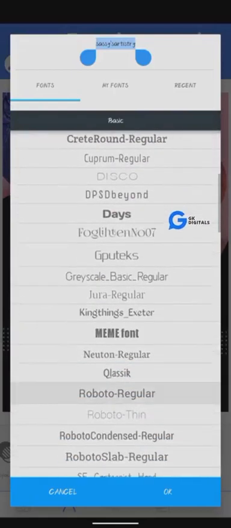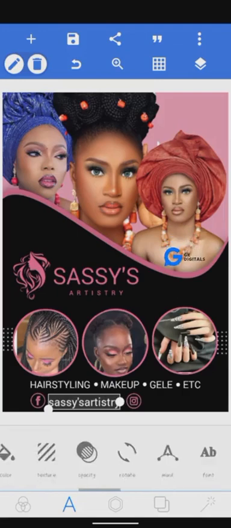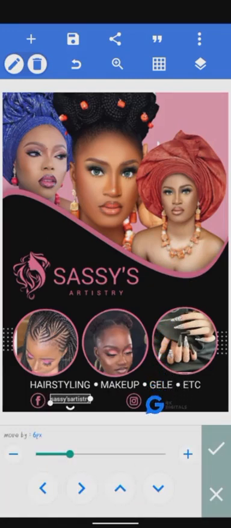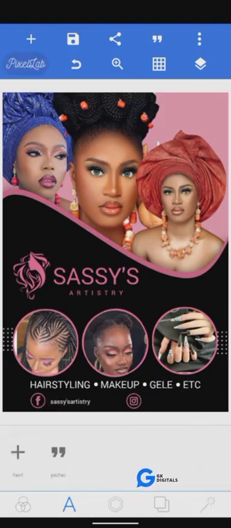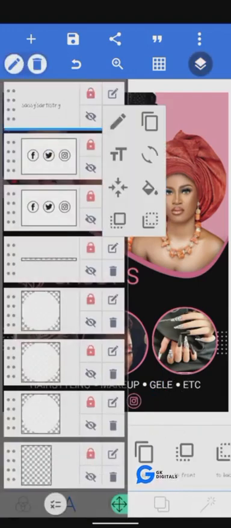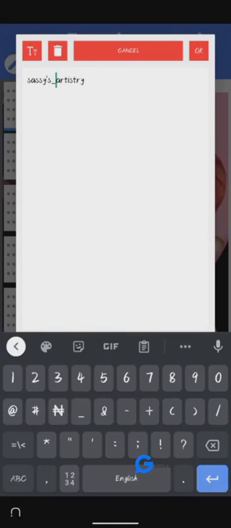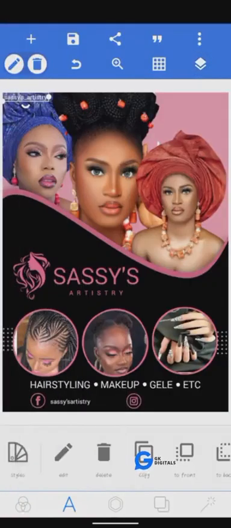So okay, it's not right anymore. Reduce the size. Okay, I might change the color. Then this a bit, and just add a little difference to it.